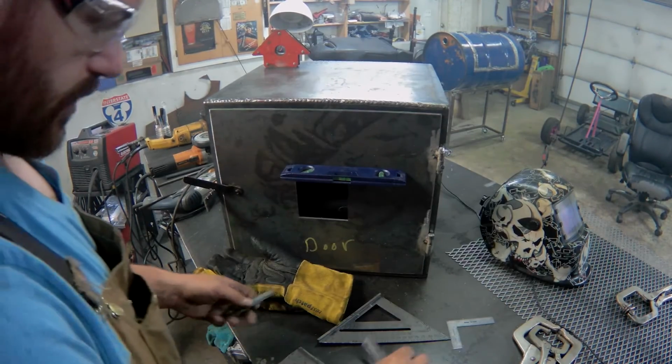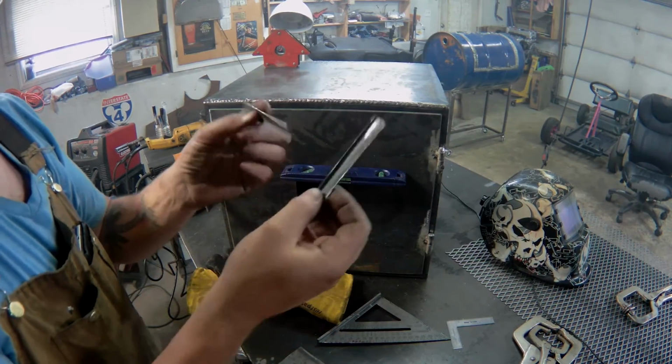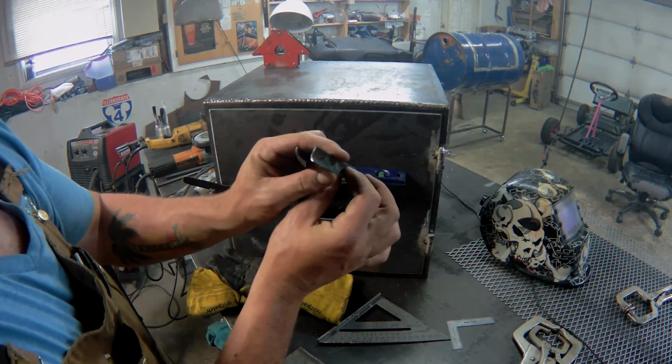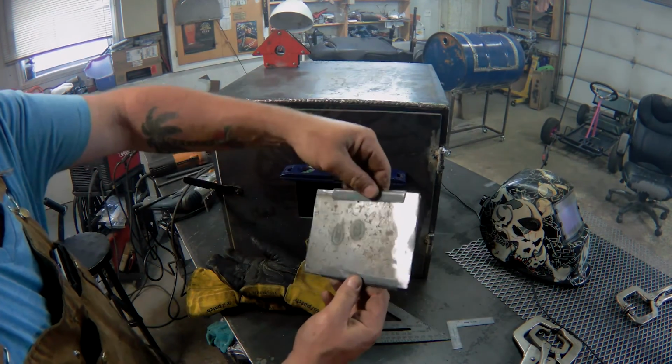So I was in the tickle trunk and I found these pieces of an old car body. I'm not sure exactly where they came from, but they have a nice bend in them. These are going to act as sliders for my air vent.